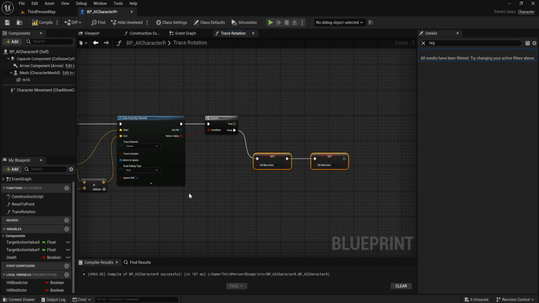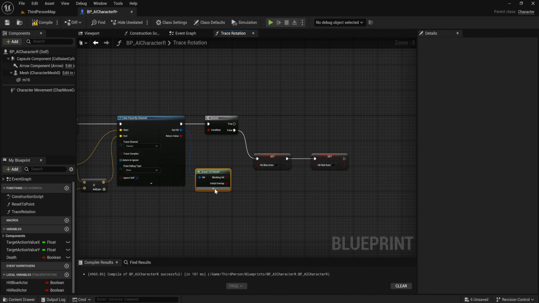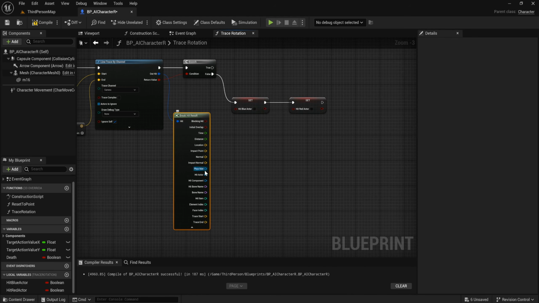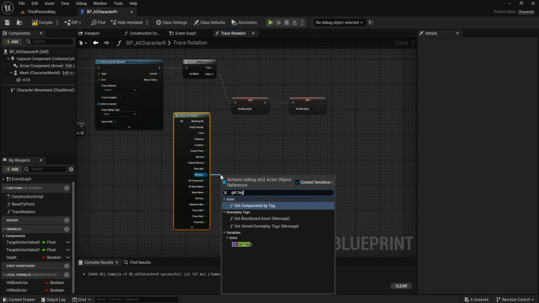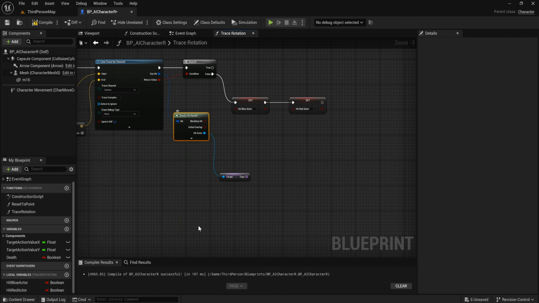If it hit, we break this hit output. This hit actor, get text and check if it is empty or not.